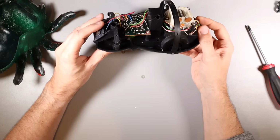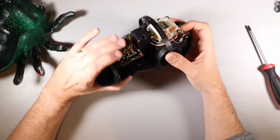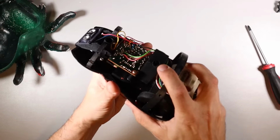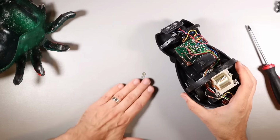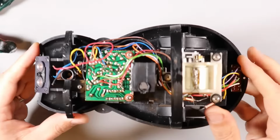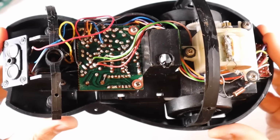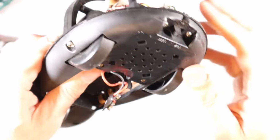It's almost like it's been burnt through. Does that look like that's supposed to be there? Can you see that? I don't know. Let's zoom in a little bit. Push these washers out of the way. Yeah, I wouldn't have expected that to be there. You can see that on the camera right through. Very rough edge.